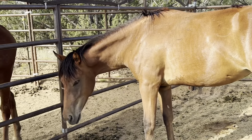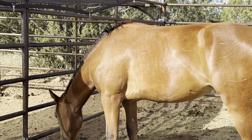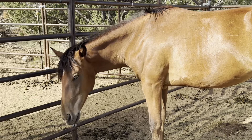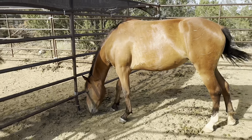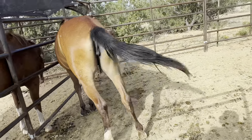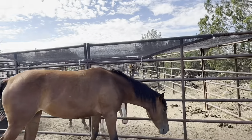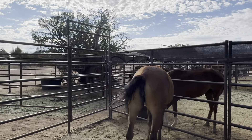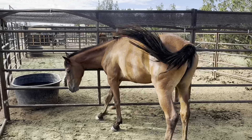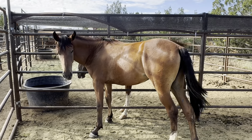We have a bay filly here — her name is Sarah. Sarah looks to be in pretty good shape. She might even be pregnant too, for all I know, because she looks so good. We figure she's probably about five years old. I haven't been in there to mess with her yet to see if she likes to be touched. Hey Sarah, do you like people? I'll have to work on that — get her some treats. She's kind of joined at the hip with Rachel right now, though they're separated, but it's for the best.